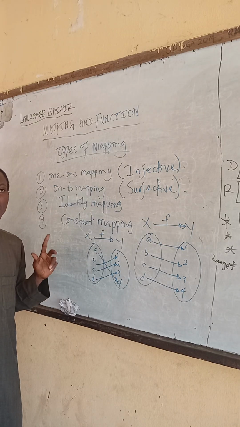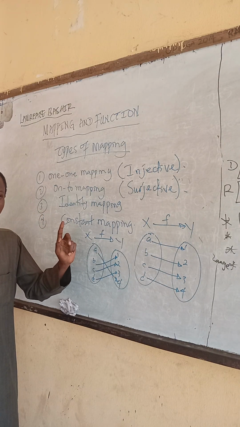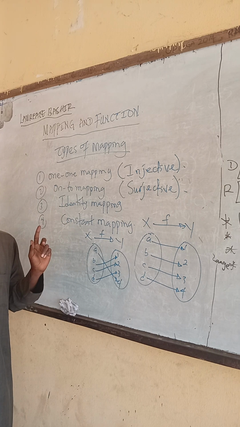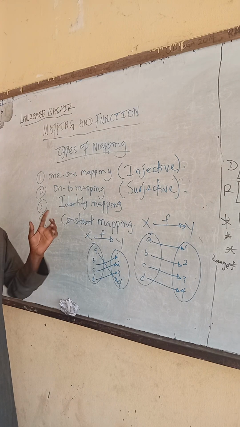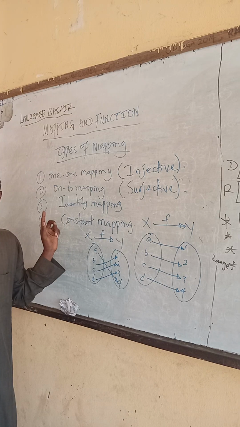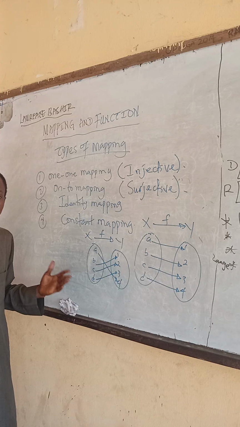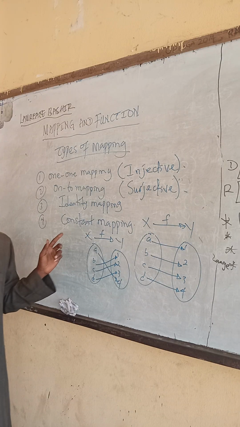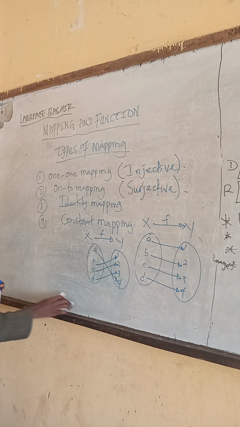That is why in some cases, most onto mappings are also one-to-one mappings. You understand? Most onto mappings can also be one-to-one mapping. But one-to-one mapping can never be onto mapping. So sometimes onto mapping can be one-to-one mapping, but one-to-one mapping can never be onto mapping. How? From the definition, let's say I'm having this.